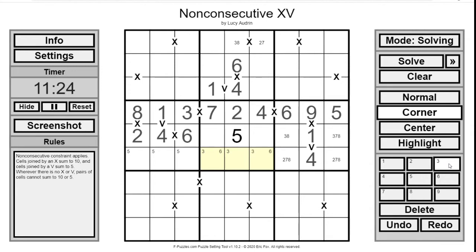Where does 1 go? 1 must go in one of those 3 spaces as well. Which means these 2 spaces are the remainder. So I think that's 8. Eight and 9 should be. So now neither of these can be 8. So that's a 3. That's a 7. I think I can finish up this whole entire row. That's an 8. That's a 2.